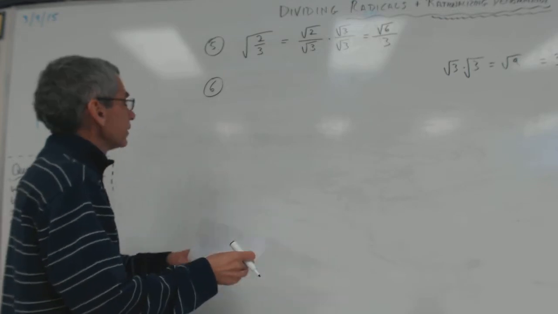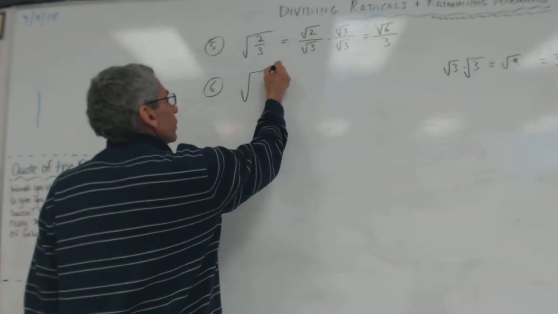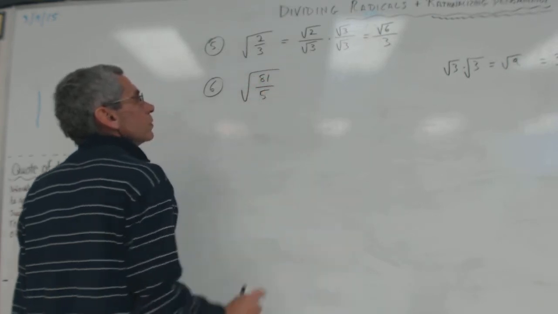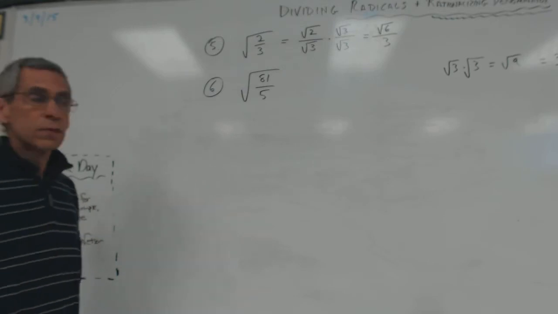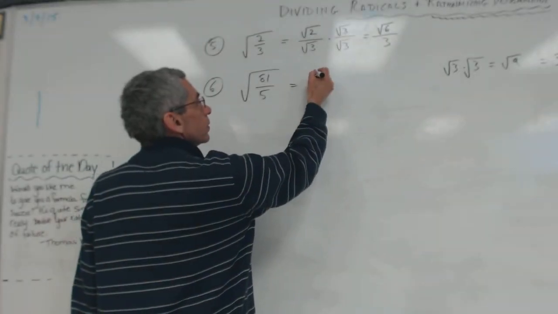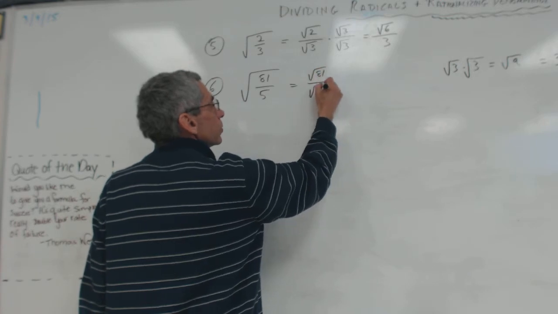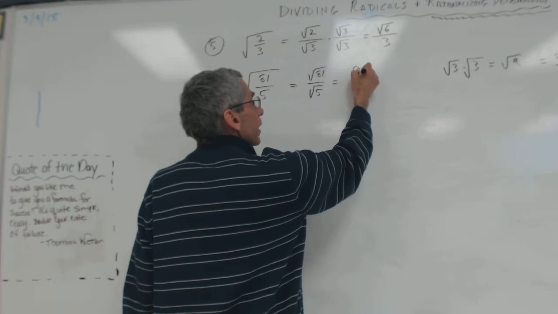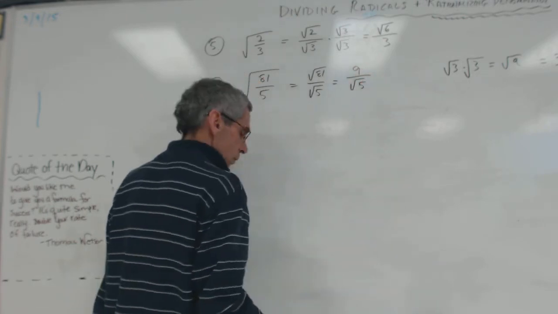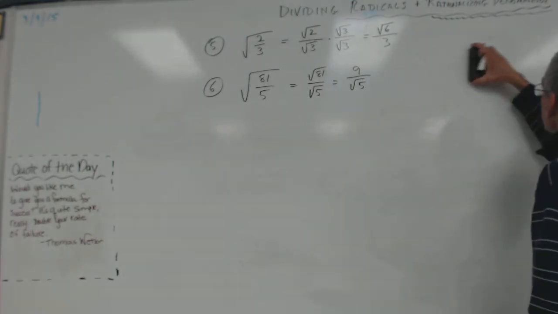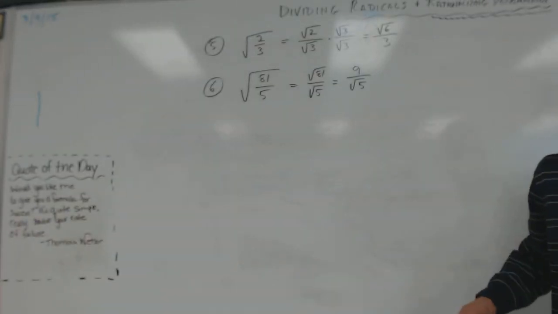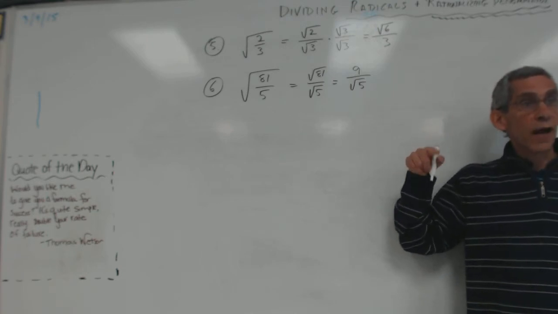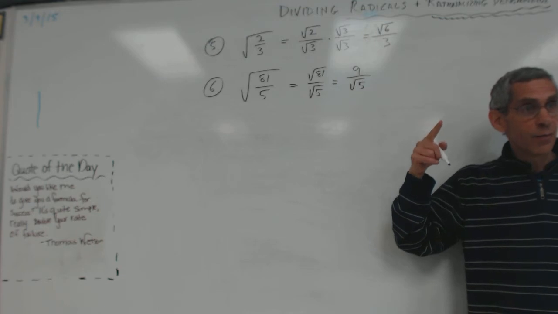How about the square root of 81 fifths? That would be 9 over the square root of 5. All right, so you decided to break them up like that, right? And then you said, well, that's 9 over the square root of 5. But that is wrong. Okay, well, it's right. It's just that it's not finished, right? Now what do we have to do? What is it called that we have to do now? Rationalize, what we're trying to do.